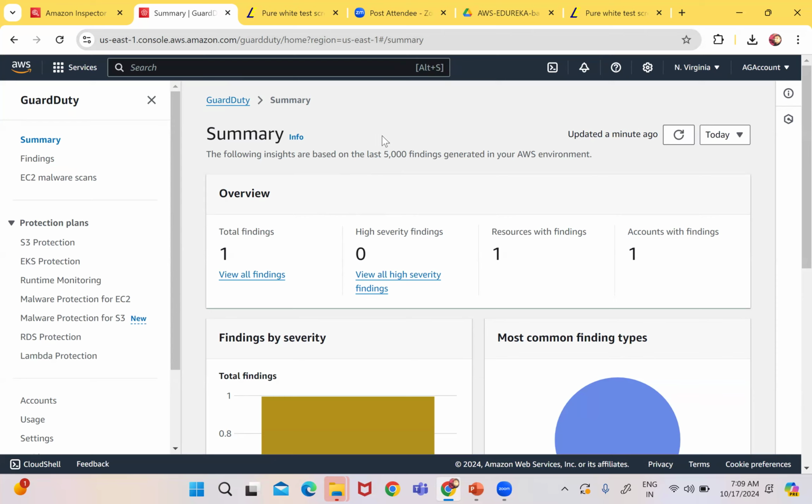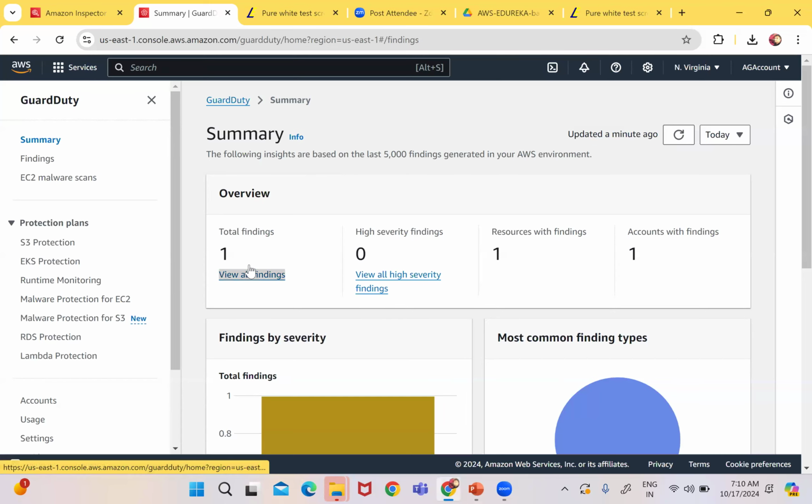Since all the resources have been deleted in this particular account in this region, and I've never used this region, it is able to find only one finding as of now. Let's see that finding, what exactly happened. It finds automatically. You don't have to do anything. As soon as you enable it, guard duty will be finding it. You get 30 days for free. After that, it will be charging you. So we will suspend it after 30 days.